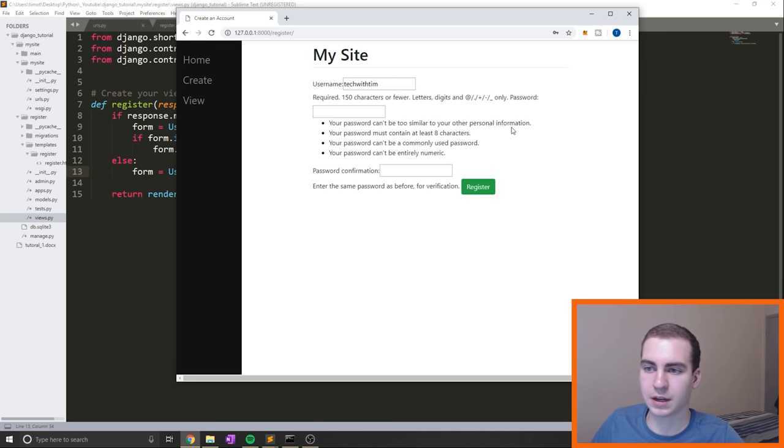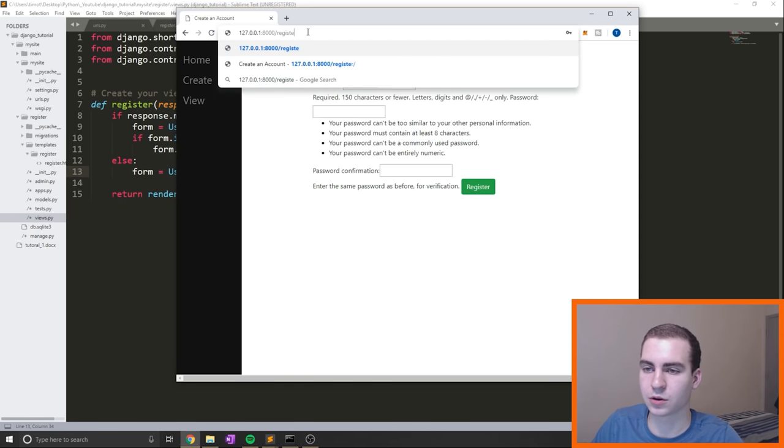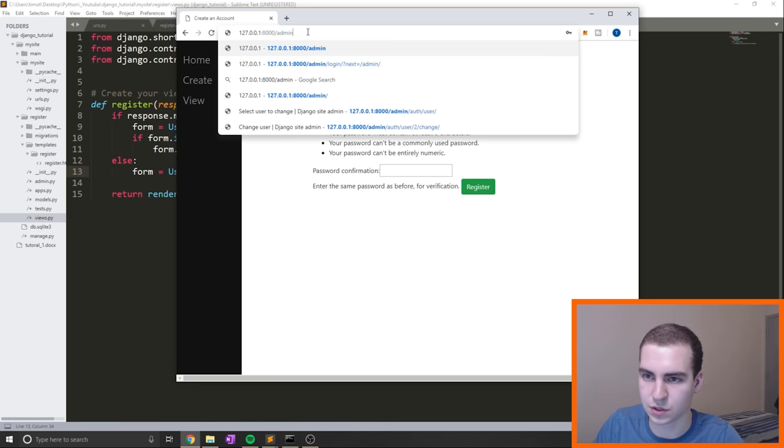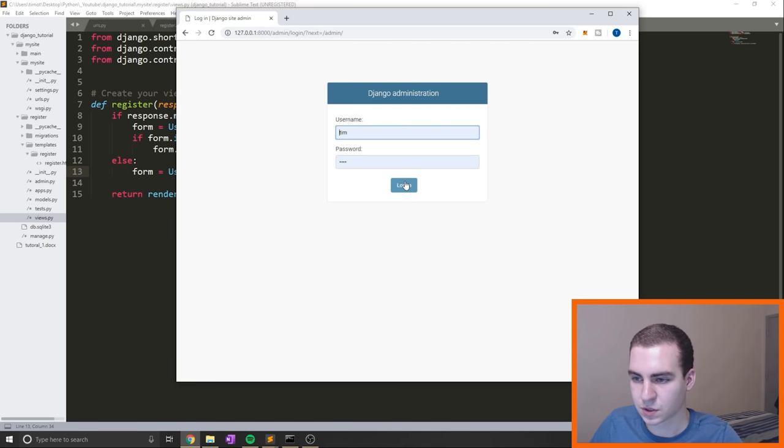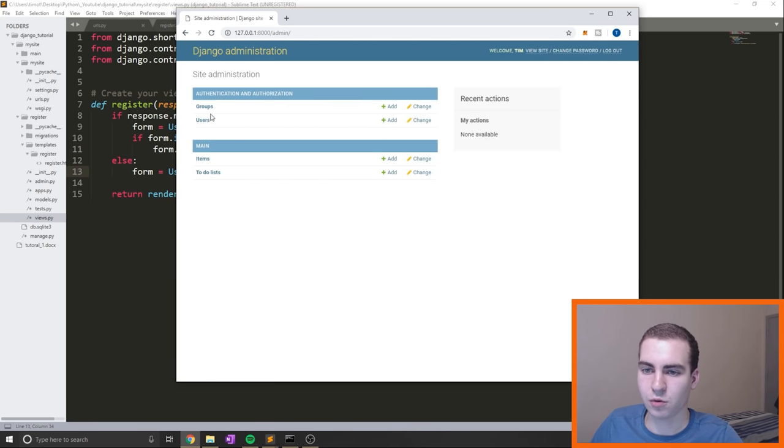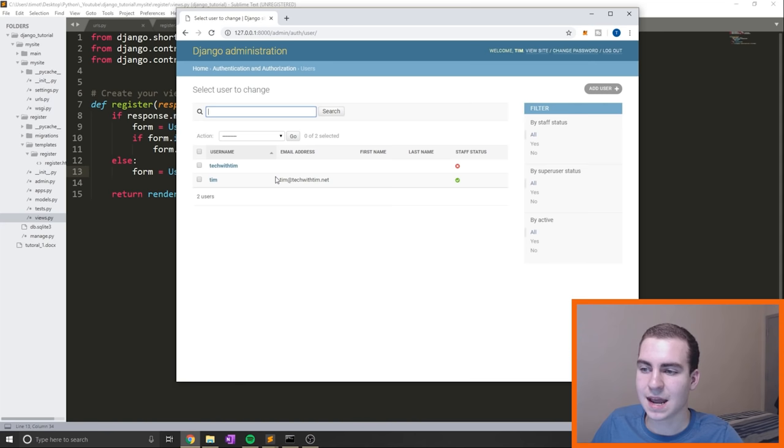And I actually created an account called Tech with Tim, and I've done that. I know it doesn't look like anything happened, but that's what we're gonna add as well. Next, when we create an account, we'll redirect to a new page. But let's try going to the admin dashboard here quickly and see if we can see this new user in our database. So let me sign in here, and if I go to users, you can see that now we actually have two users. We have Tim, which is the admin user, which is me, and we have Tech with Tim, which is the new user that was just created.